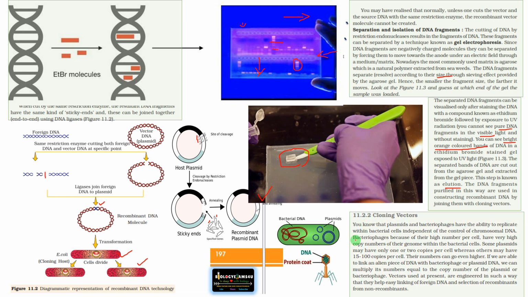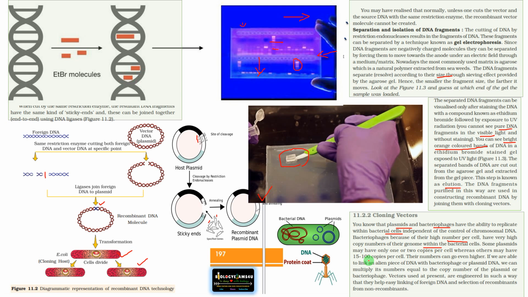Cloning vector, as you see, any DNA molecule that can carry our gene of interest is called a cloning vector. Classical examples include plasmids and bacteriophages. They can replicate inside the bacterial cell independently. Plasmids are naturally present in bacteria, and bacteriophages normally infect bacteria, or are viruses that attack bacteria. So they are present in high copy number per cell, so they are widely used as vectors.